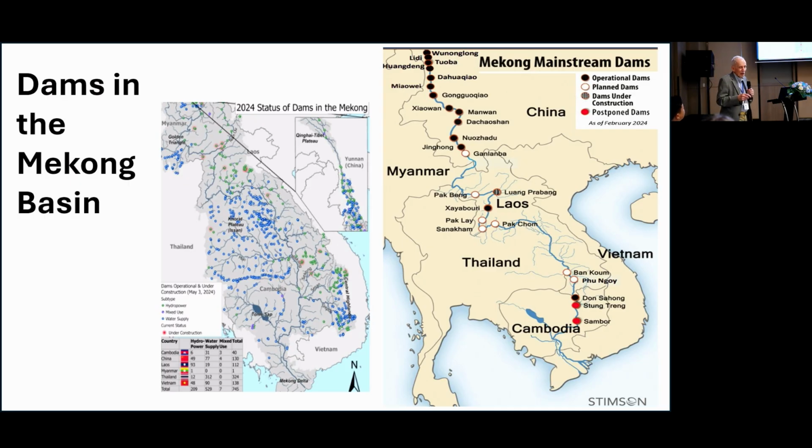One thing that I haven't seen shown yet in this conference is the map showing the dams on the Mekong. And the Mekong's got a case of measles, okay? I mean, there are dams everywhere. That's great from the point of view of what dams are supposed to produce. But again, dams can also be a detriment to the functioning of a natural, very important system. On the right are the mainstream dams that either exist or were being proposed.